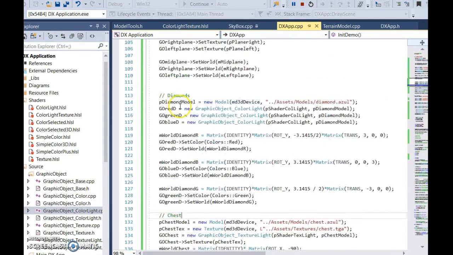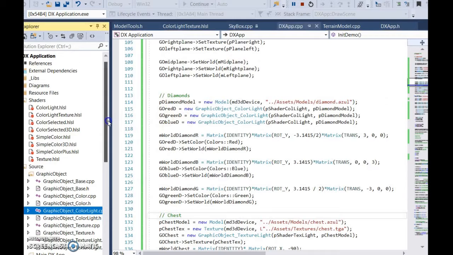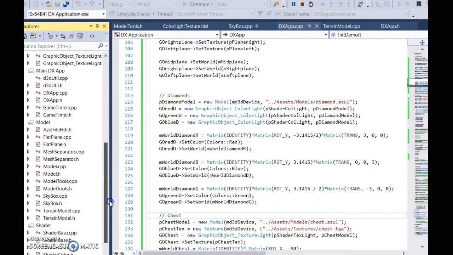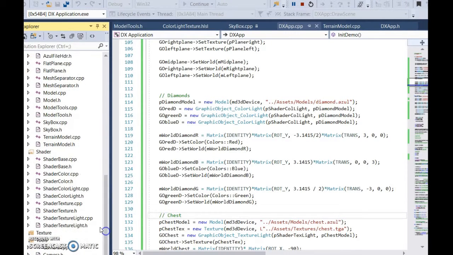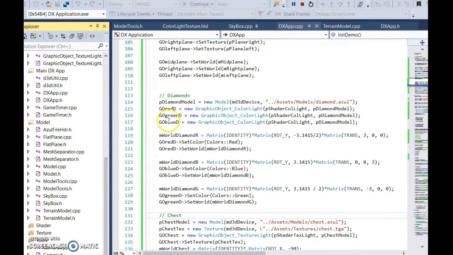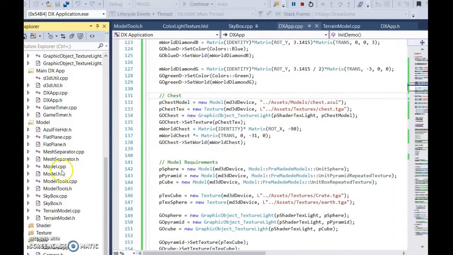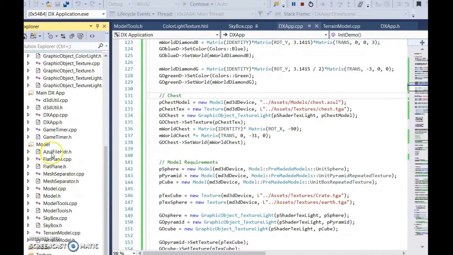And I also implemented a new light class, which I think is pretty handy when we have several shaders running and they all need the same light, I mean the same light parameters.